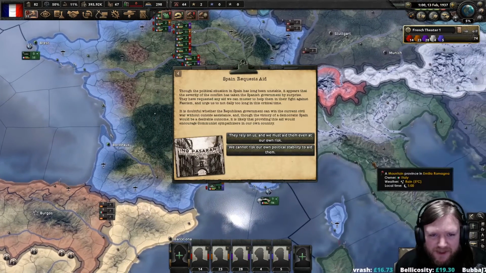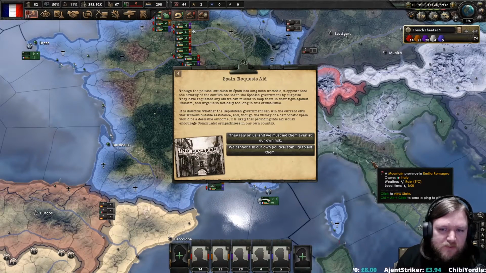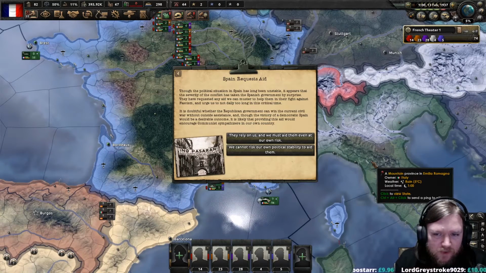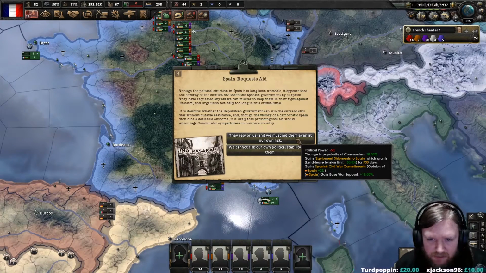Though the political situation in Spain has long been unstable, it appears that the severity of the conflict has taken the Spanish government by surprise. They've requested any aid we can muster to help them in their fight against fascism, and urged us to not dally too long in this critical time. It is doubtful whether the Republican government can win the current civil war without outside assistance, and though the certainty of a victory for the democratic Spain would be a desirable outcome, it is likely that providing this aid would encourage communist sympathizers in our own country. So they rely on us, we must aid them even at our own risk.